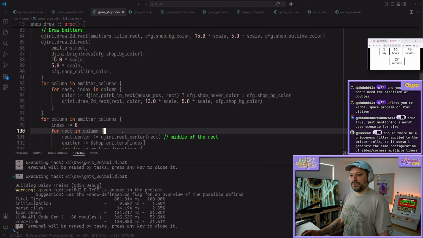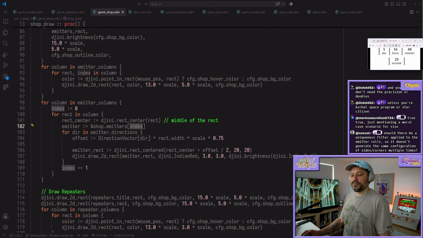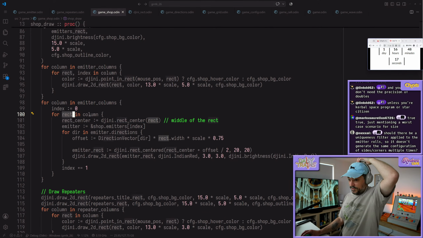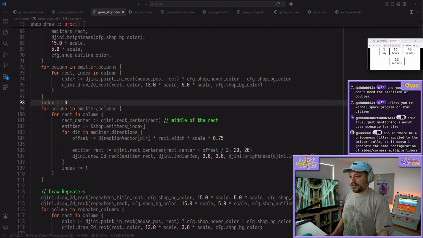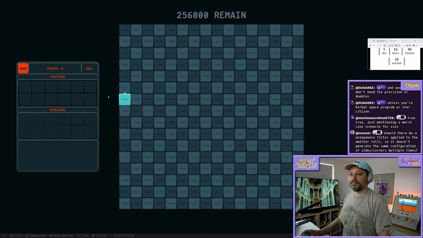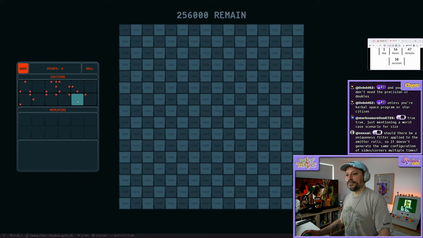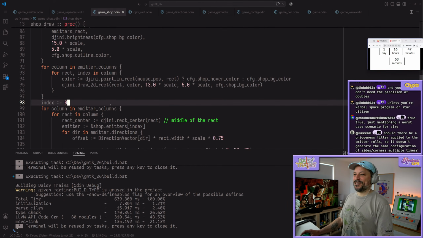Hey, stop that. Shop emitters index. For rect and column, for column and emitter dot columns, index is this. Roll. Okay. It has to have at least one. Not much of an emitter.